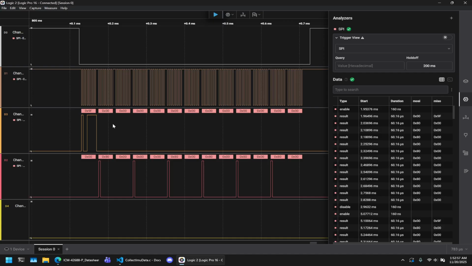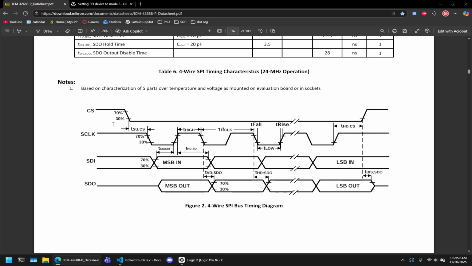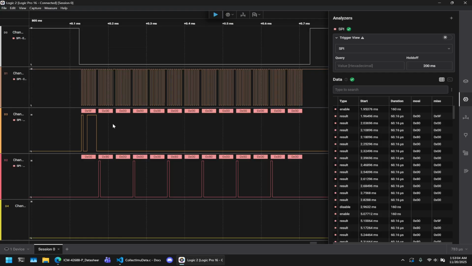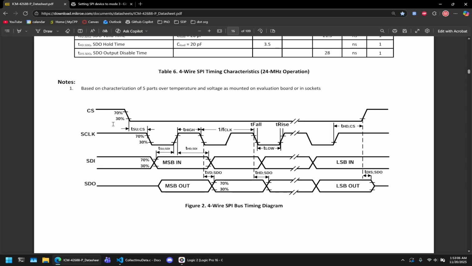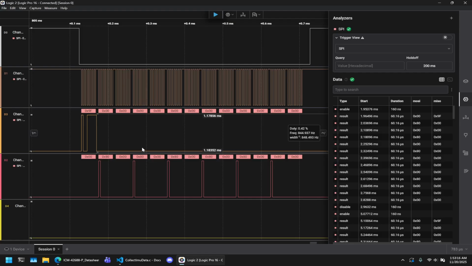Damn. The fact that it's the same means nothing. I bet my IMU works with both settings.